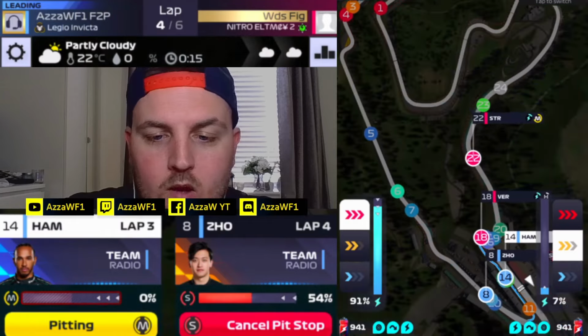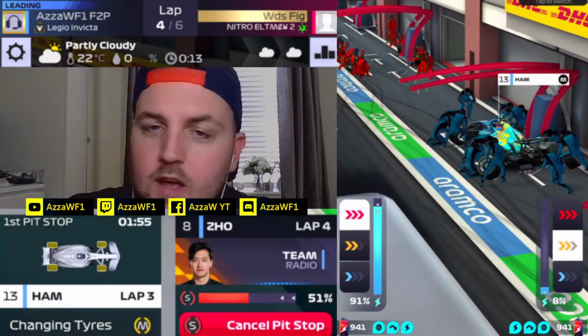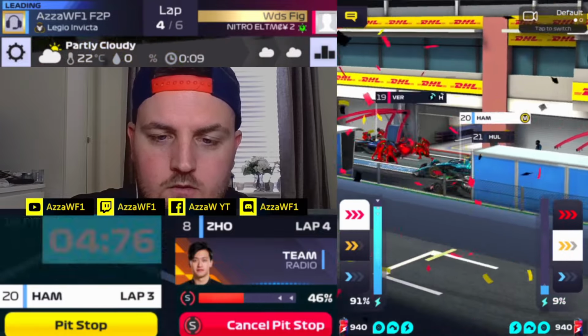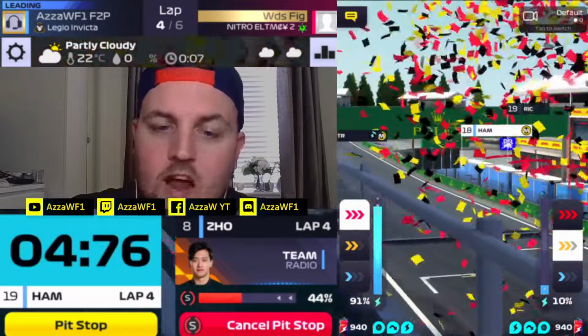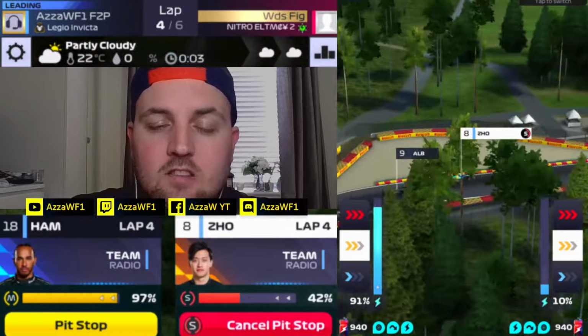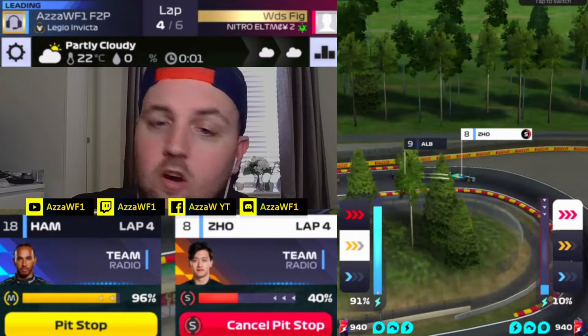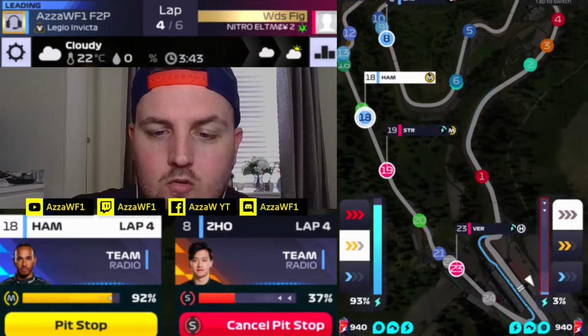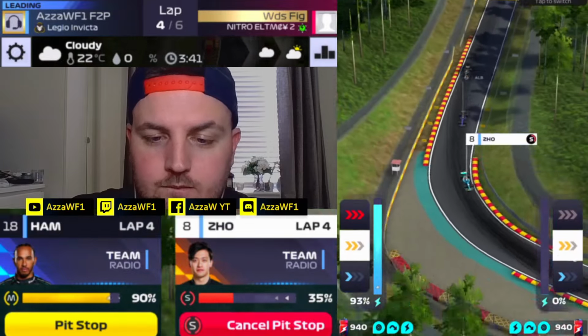Rival will come in as well from P18. So definitely not the strategy to go. Free medium, absolutely fine. You can just claw it, and it's pretty quick as well as we jump the rival and come out in P18. So I could take hard tyres at this point. Just don't feel it's worth it. Might as well just cruise on a faster tyre.